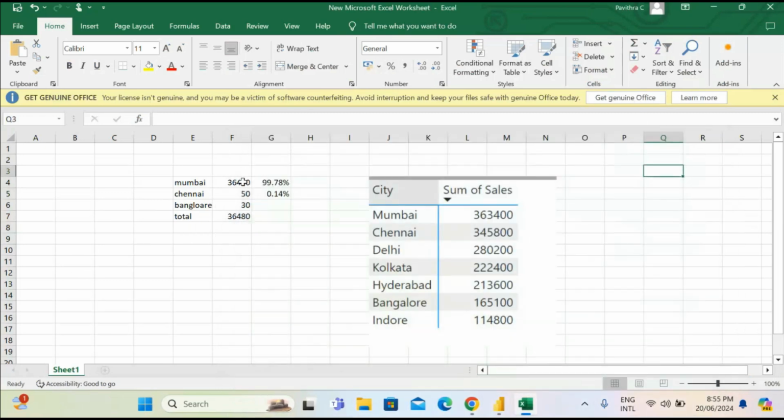So Mumbai is 363,400, and Chennai 345,800, and Bangalore 165,100.